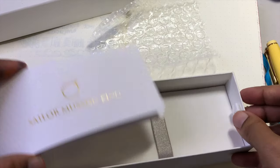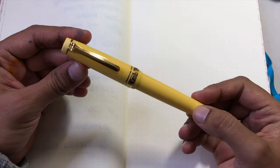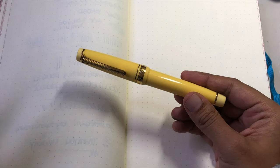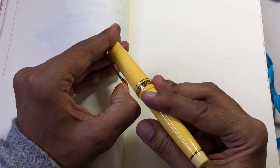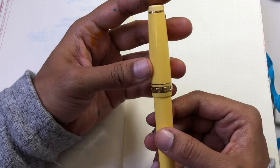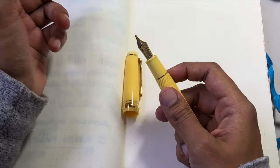Now let's look at the actual pen — adorable! I just love this pen. This color is right up my alley — creamy yellow, like a pale pastel baby yellow. It's got the Sailor logo on the finial, the classic Sailor clip which is snug but you can slide your pen onto things, and the usual center band which says 'Sailor Japan Founded 1911.' And here is the little durian printed on the barrel — it's so cute!